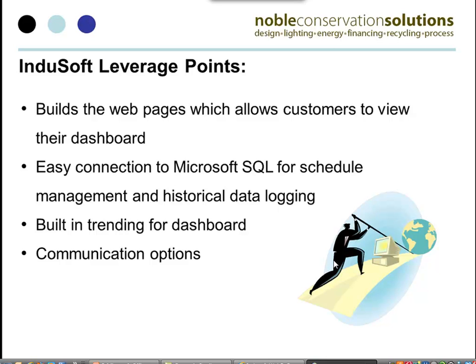Trending is a big key. Fabio showed a number of different screens when he was showing some of the interface functions in his last introduction. Being able to help the client understand in fairly real time or near real time what's taking place at a particular building with a particular piece of equipment is key, because as we all know, weather changes quickly, buildings can change, customers can literally leave the door wide open for a while, right? And that obviously can send off an alarm and signal, but if we look at the trending, we can get a much better understanding of what action needs to take place.